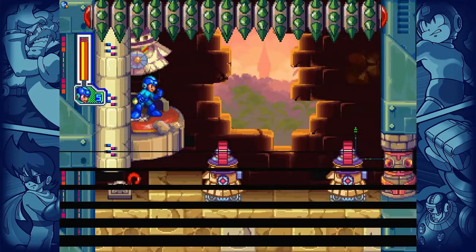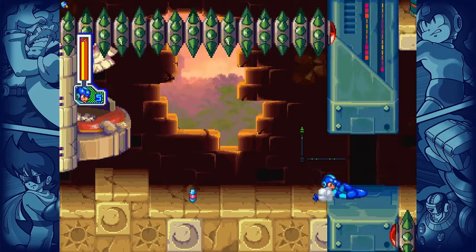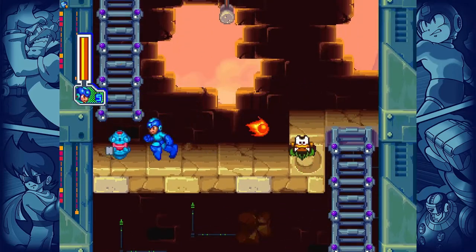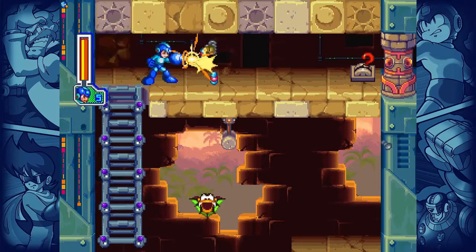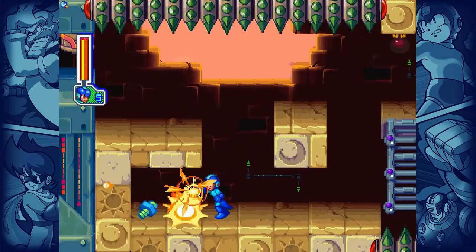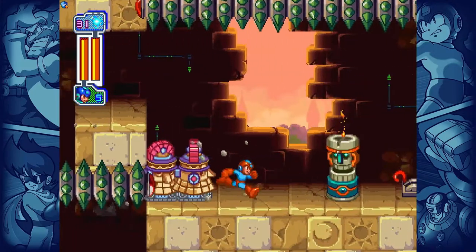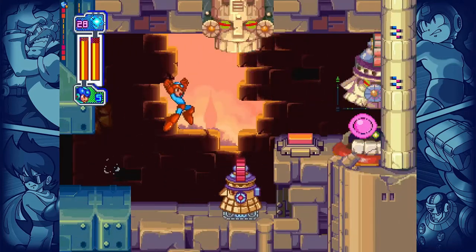And here. There we go. Right, go. Throw that, and then we got that. There we go. Kill that enemy, and then slide to get up here. Then here. Oh, you can also just hit the switch like that.